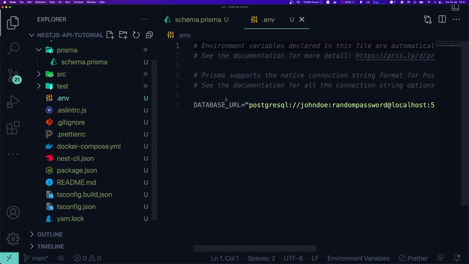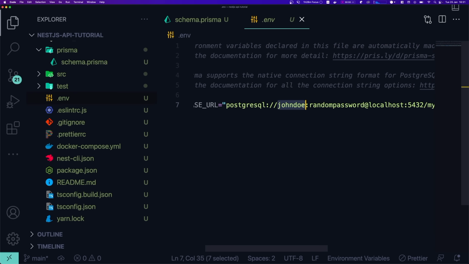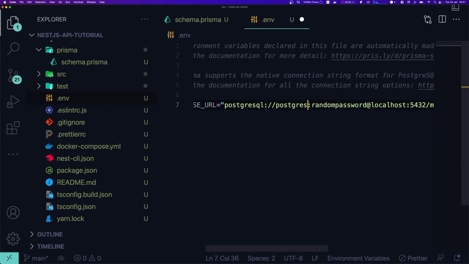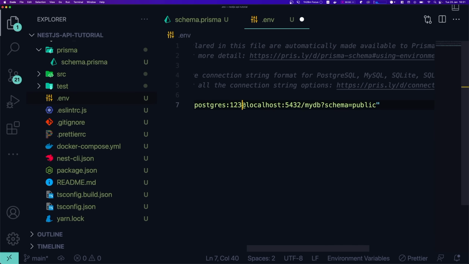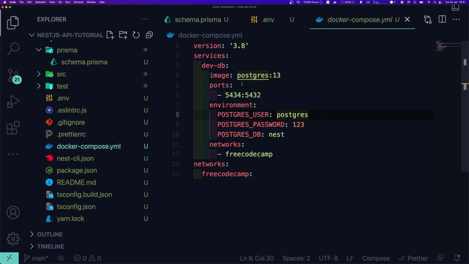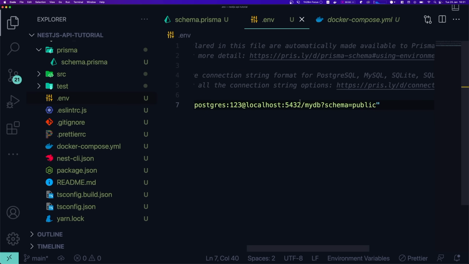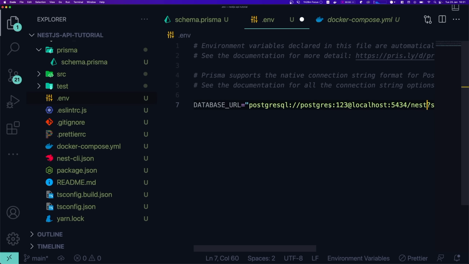So let's go ahead and change that. User is postgres, password is 123, the port is at 5434, the database is nest, and schema public, we can leave it out like that.